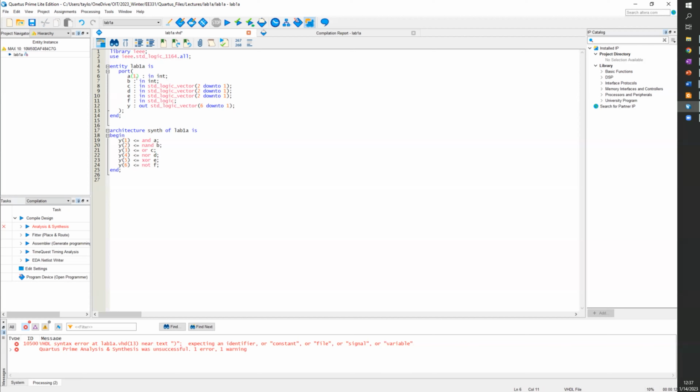Well, I think A1 with the parentheses is only for vectors. But that's not a vector. You're just gonna put A1 without the parentheses, just A1 like that? Yeah. And then that's declaring pin A1 is an integer, an input integer. Okay. All right, I'll keep going with that and see if it works.